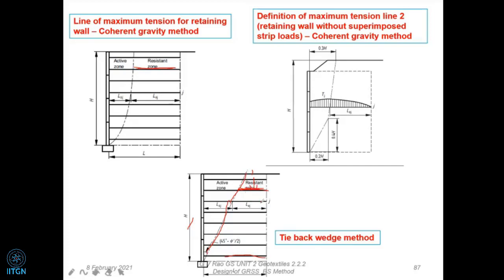It will be always at the top. So sometimes, in rare cases, we are forced to put another reinforcement also to give us another face. In some cases, we also increase the length of reinforcement at the top. Maybe the top two layers will increase and the other layers are going to be lower only. So this observed fact, or also the analysis by FEM and all, show that this is not such a line meeting the top at 45 plus φ/2, but this line of failure zone is extending near vertically.